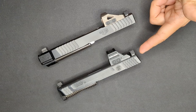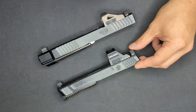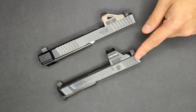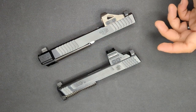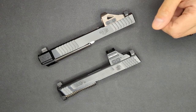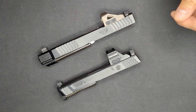First, we've got the 407c. It measures 1.78 inches long, 1.24 inches wide, and 1.14 inches tall. It's got a 2 MOA dot reticle with 10 levels of brightness adjustment, as well as 2 levels of night vision compatible brightness. The 407c has a body made of 7075 T6 aluminum and it's got a glass window. It's IP67 waterproof, which means it'll survive under a maximum of 1 meter of water for a maximum of 30 minutes. It weighs in at 1.5 ounces and it uses the Trijicon RMR mounting footprint. MSRP for the 407c is about $290 and you can find it usually for a little under that. I got this one at Brownells for $245.